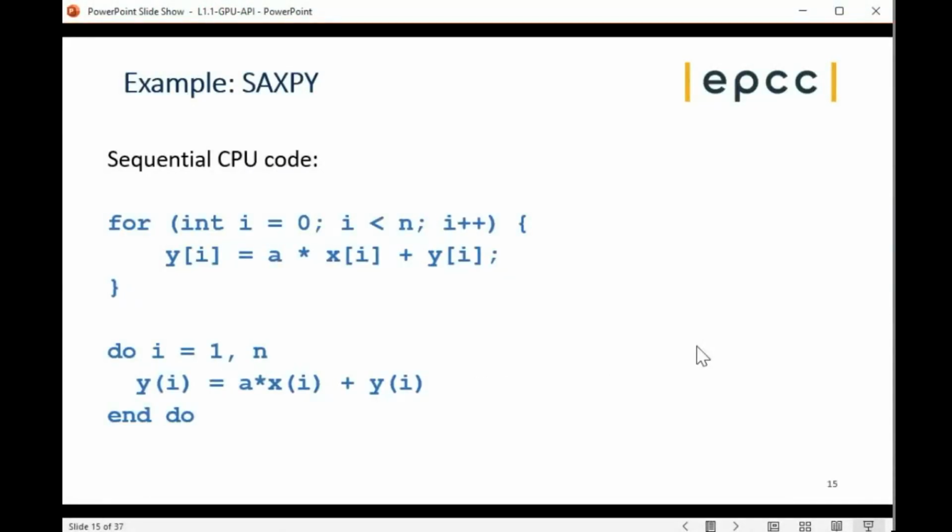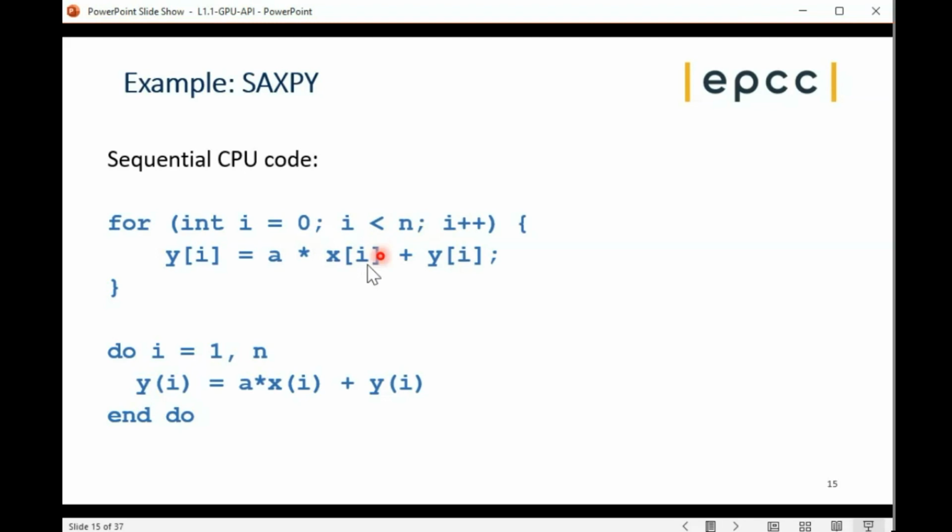And so I'm going to use a very, very simple example as a way of illustrating how the GPU programming models work. It's called SAXPY. It's a vector-vector operation. It stands for single precision alpha X plus Y, a standard BLAS operation. So what you're doing is a vector operation. This would be the CPU code: Y is aX plus Y. You're doing standard linear algebra, adding one vector to another with some scalar multiplier.